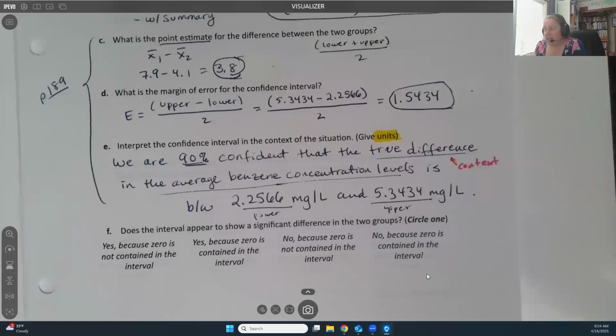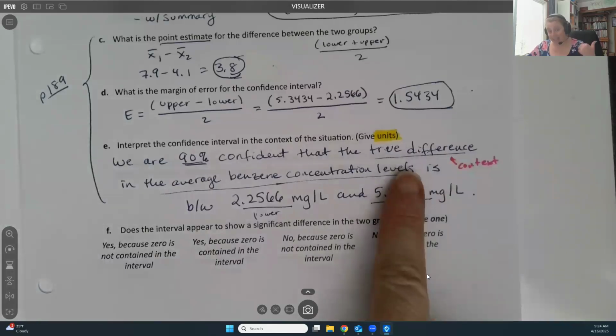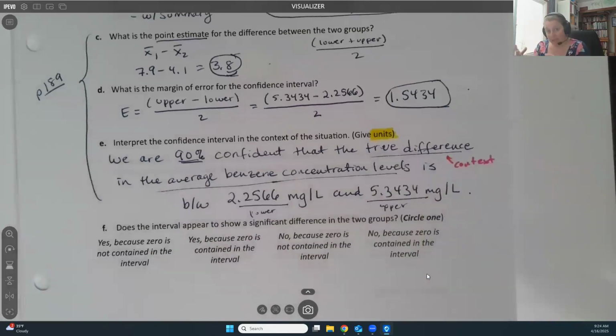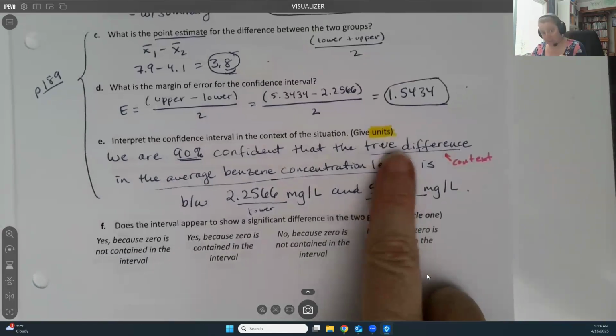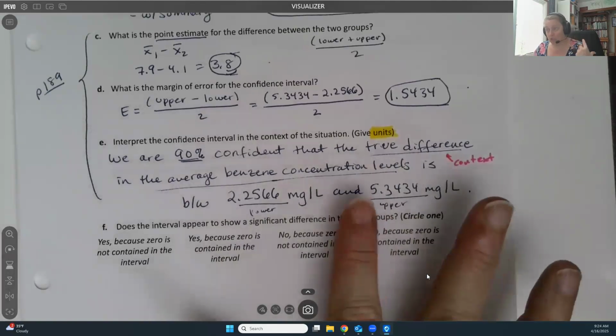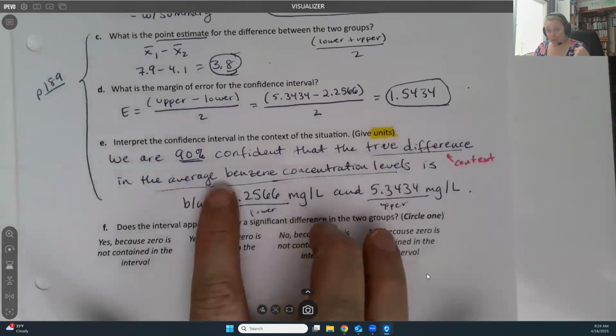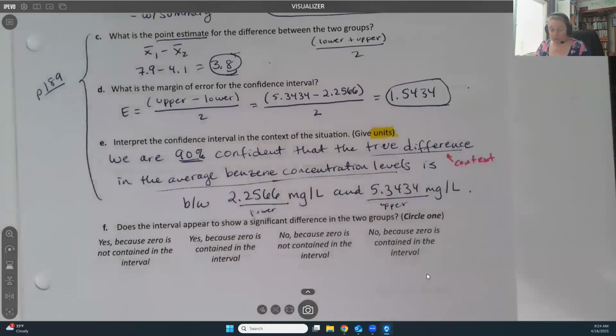Everybody good? Now, I want you to notice the difference here. So in the last section, when everything was paired, the way we wrote this was the true mean difference, right? Because it was the mean of the differences, because we would find the difference as a separate row and thing. This one, they're separate groups. So it's the difference in the averages for the groups. It's the difference in the means, right? So you say it differently for the two sections, 11.2 and 11.3.